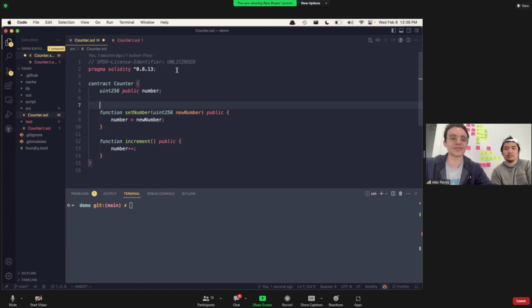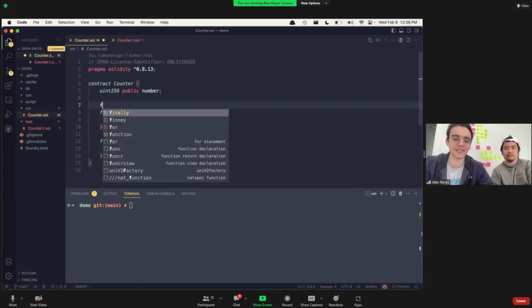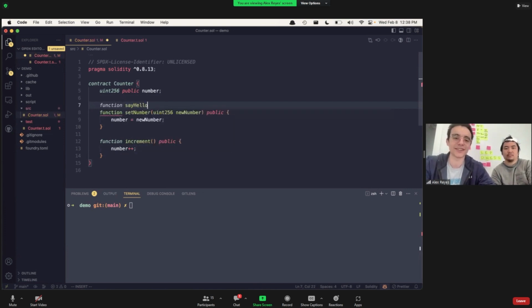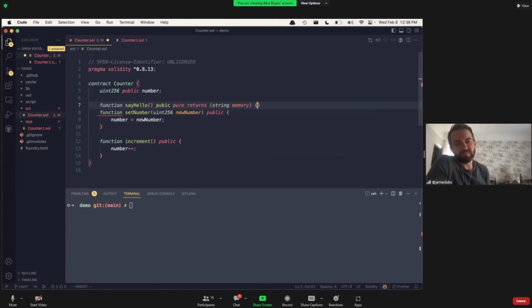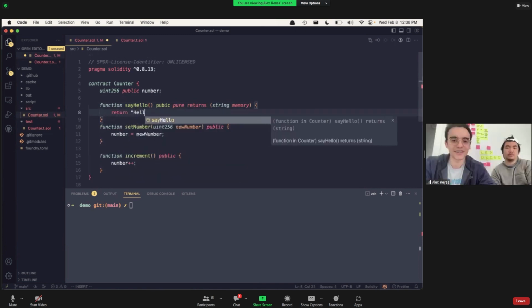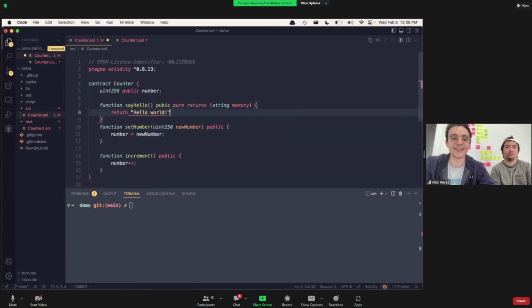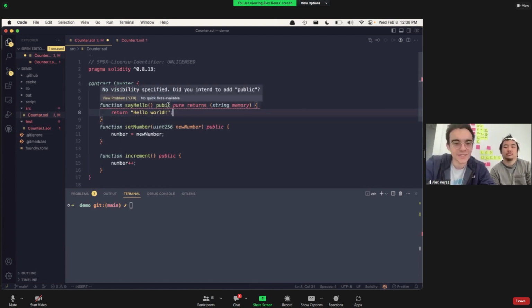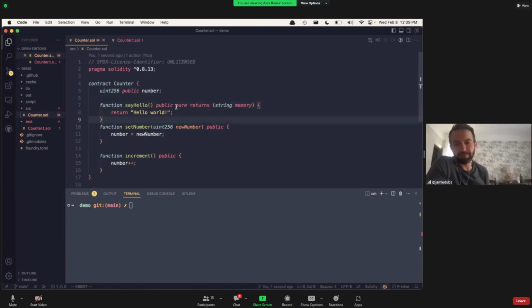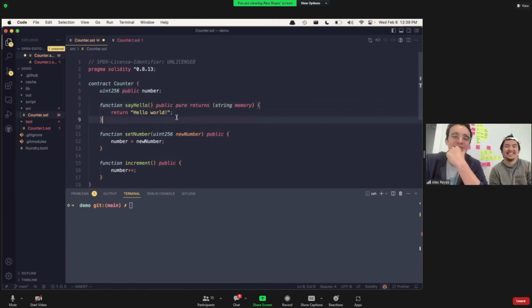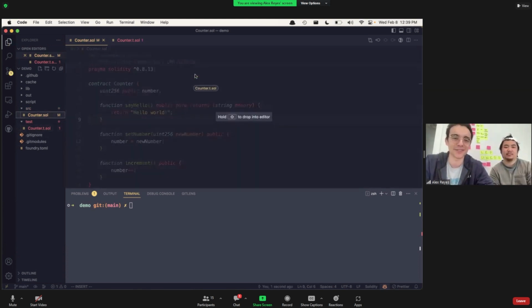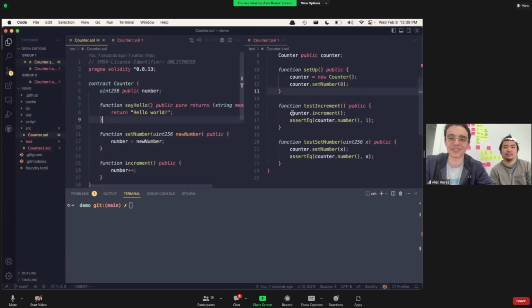I just made this Forge project. It's just the default one. And I'll just write a quick hello world function, and then return a string. This is obviously super simple. Let's see. Oh, public. It's a different keyword. Yeah, different keyword for sure. This is obviously a super simple example, so most examples will probably be more complicated, but just to give a demo.